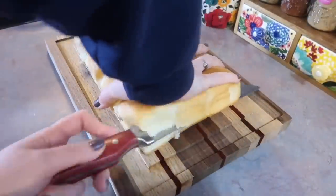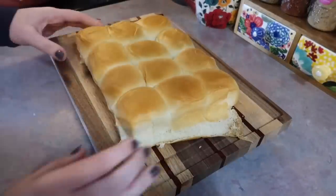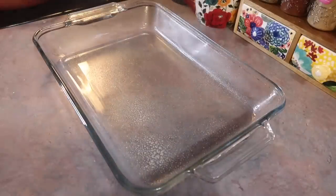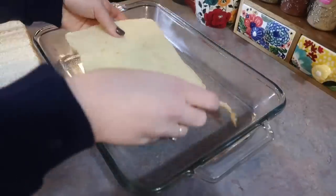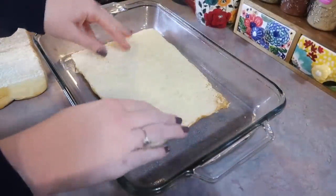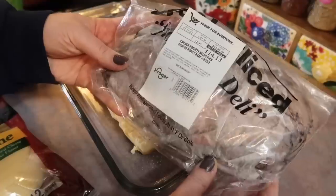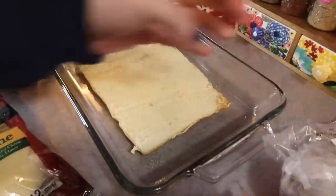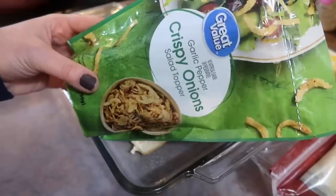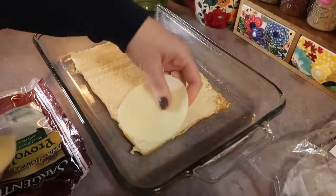You want to get these cut in half with a serrated knife. I have never been able to do this correctly — I always make it uneven, so if that is you too, don't sweat it, it's not that big of a deal. To a 9x13 casserole dish sprayed with Pam, I laid the bottom half of the rolls in there and I'm going to layer it with some thinly sliced roast beef, some provolone cheese, and some garlic pepper crispy onions.